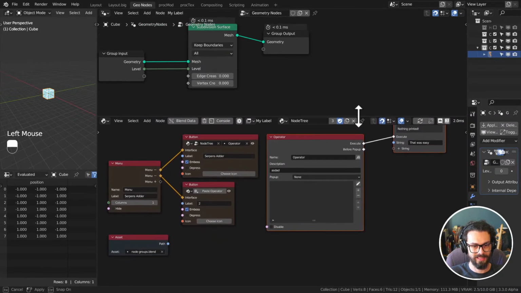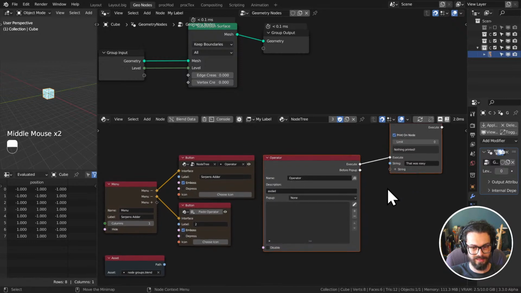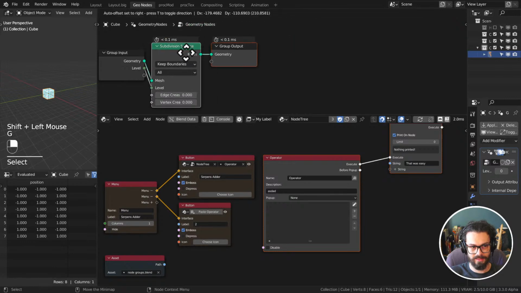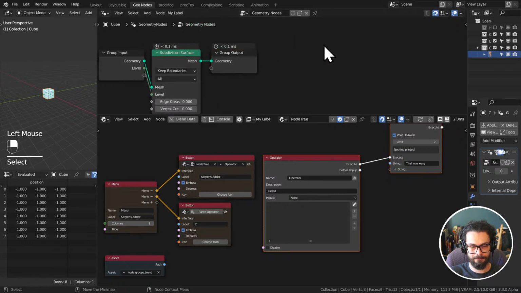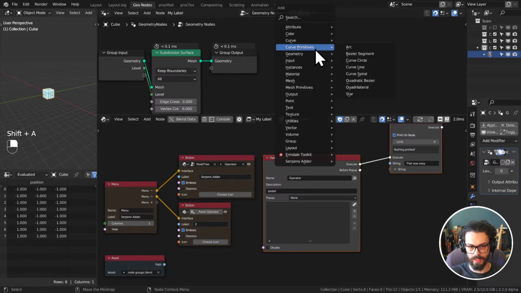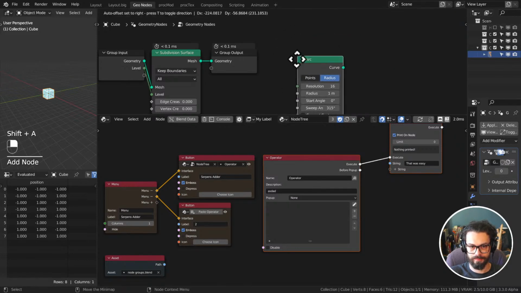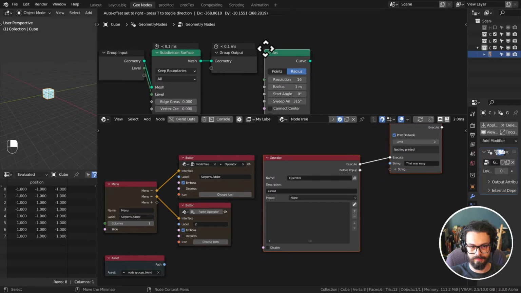Yeah, definitely. So we basically want to do whatever happens when we press any other add button in a node in a Shift A menu. Because all of those add in nodes. So we can just copy the operator from any one of those buttons.